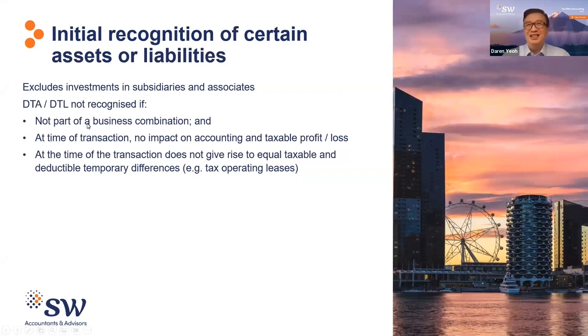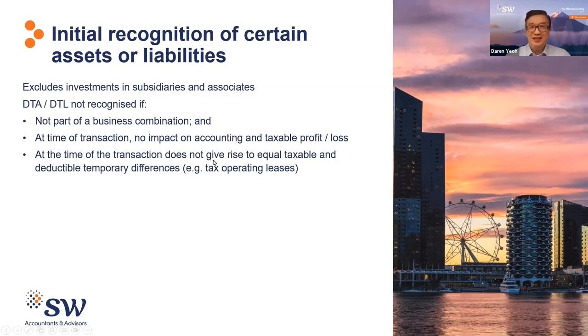The initial recognition exception says, do not recognize a DTA or DTL if the transaction is not a purchase of a business or an entity with a business, and at the time of the transaction, there is no impact on accounting and taxable profits. So at the time of that transaction purchase. And this is the new addition that has been put in to WSB 112.